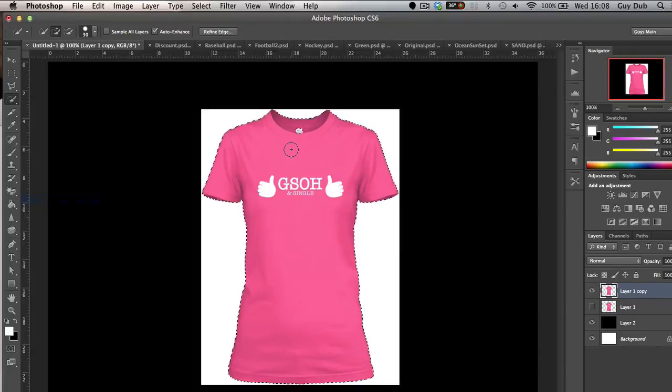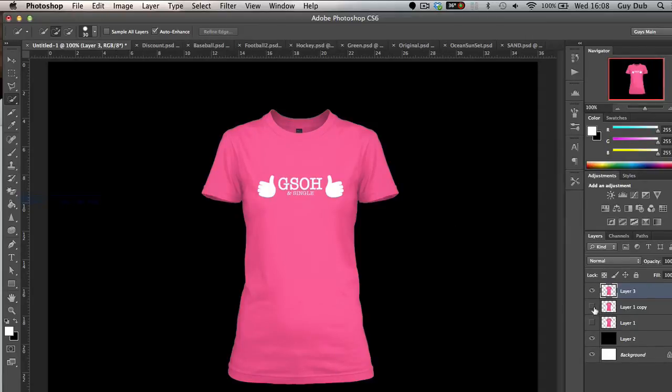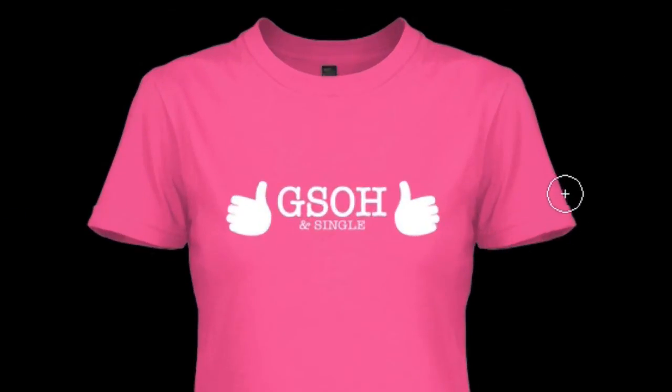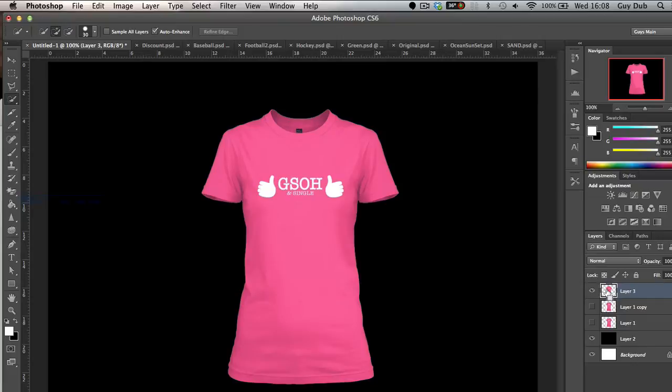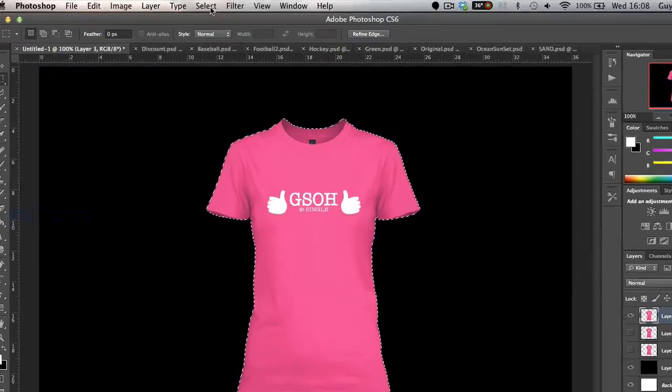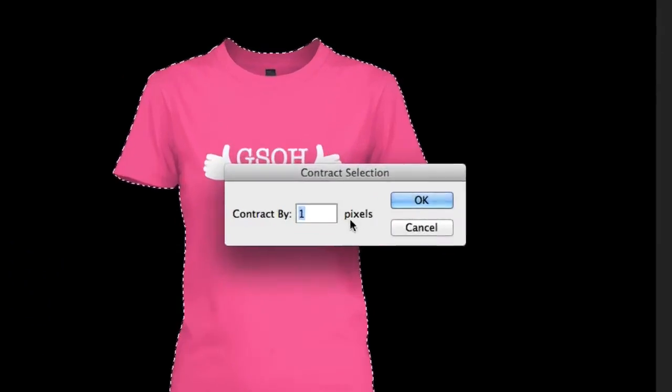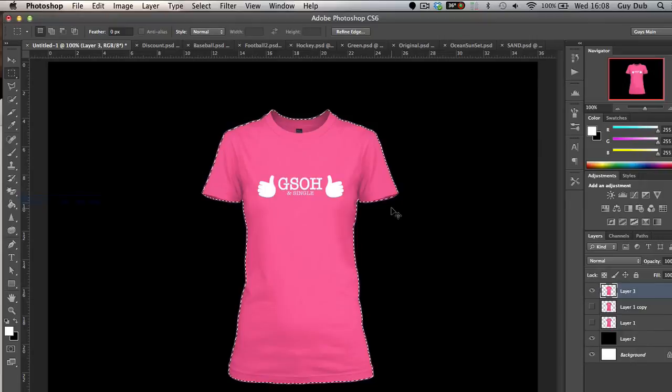It's going to get rid of a lot of the actual pixels, so I'm just going to Ctrl+C, Ctrl+V that onto a new layer. You can see that's pretty sharp, but there are tiny little white pixels. So press Shift on the actual layer to select the whole t-shirt, take that bit out, then head up here and choose Select > Modify > Contract, and just contract it by one pixel. Then either copy and paste that onto a new layer or inverse it and take it out. You can see the edge is a lot cleaner and sharper, and it's only taken a few seconds.